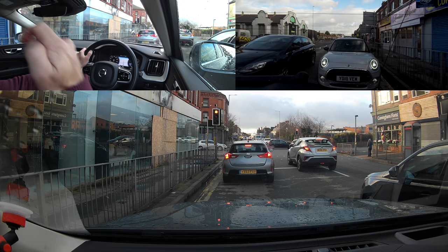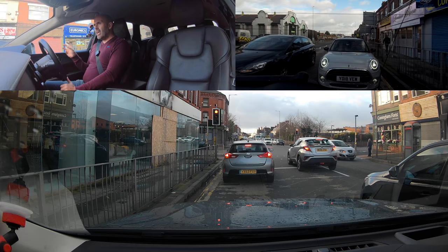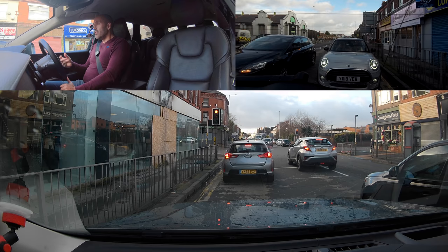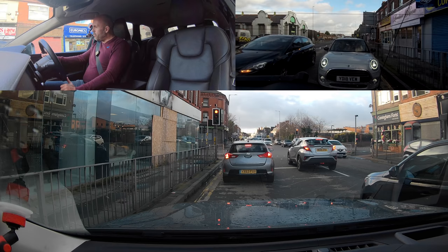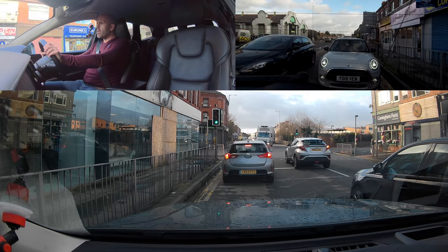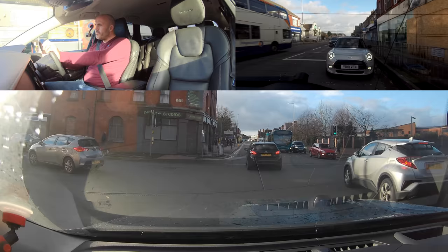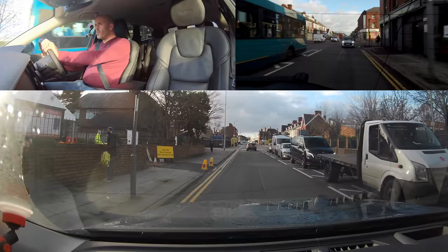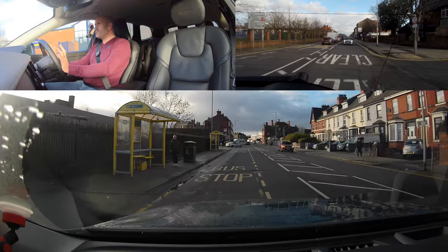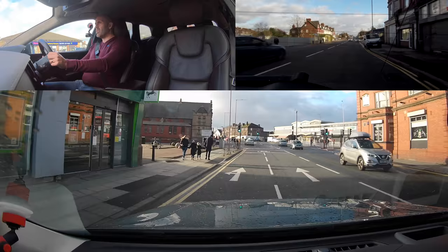A good signal should only ever mean one thing. Remember — signal too early and people may think you're parking. This guy to the right is giving me a signal without indicating, just with his car's position. Hazards aren't for saying thanks — it's a common thing but don't use them to park, because people get confused. You're better off putting an actual signal on to show people specifically what you're doing.